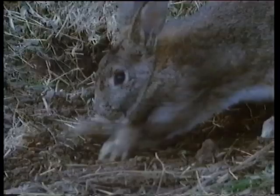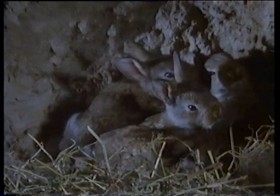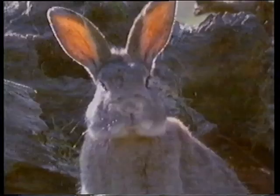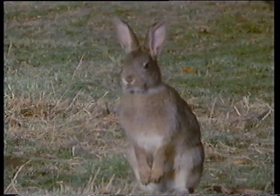When the mother goes out to find food, she blocks up the opening so hungry foxes can't find her babies. They stay safe and warm underground. Fox. Watch how rabbits warn each other of danger. They stamp on the ground with their strong back legs.